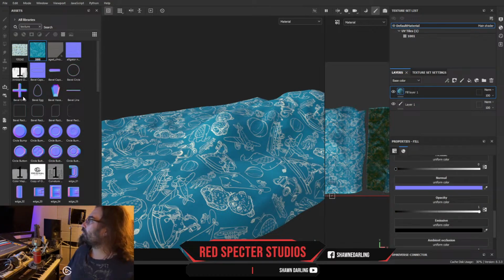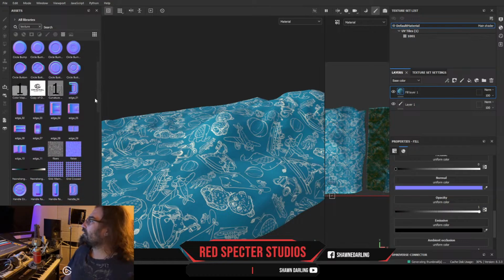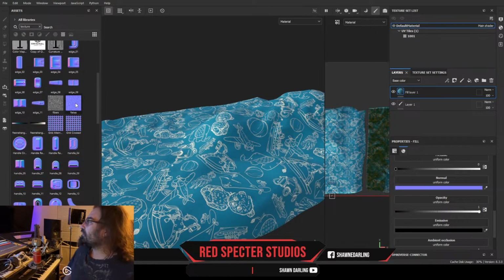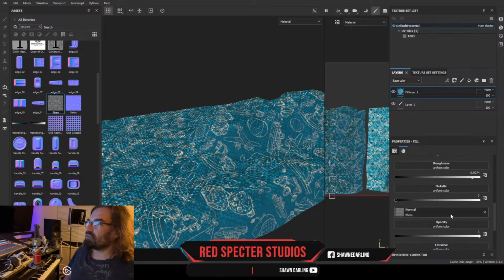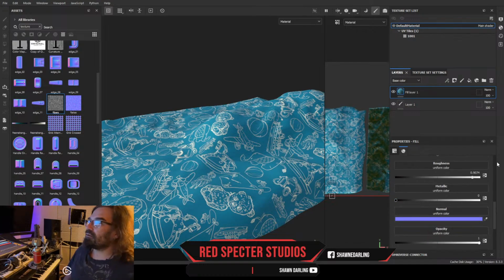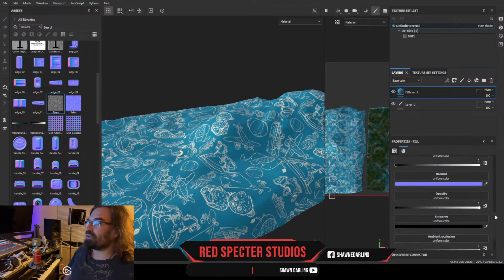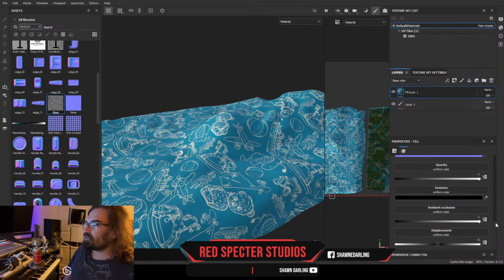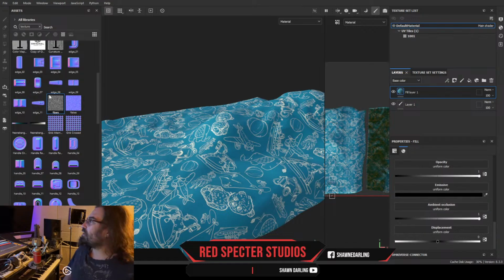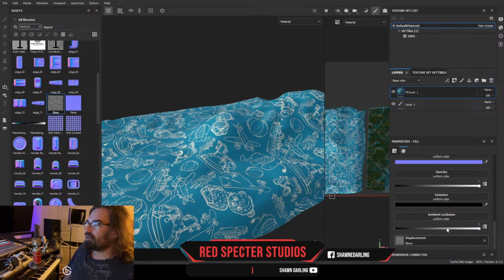I don't know if I want to try and put a bump on it. It might be kind of cool though, because then we can have it be like fibers. Let's find out if I can throw that into the normal, and maybe that will work. It looks a little weird being in the normal, because the normal is purple, so it needs something that has the normal colors. So we're going to find, there should be a height here. There's a displacement.